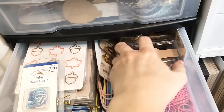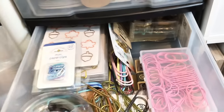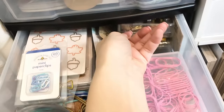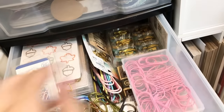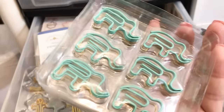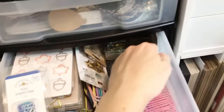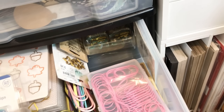Let's see if I can get it out. This is a jumbo, pink and black. But to have the anchors, these are all Tuesday morning finds. I love these. I don't know what this one is, oh, they're both elephants. So I have the gold elephant and then I have the teal elephant. What is this? I know what this one is. Oh, more paper clips. Okay.